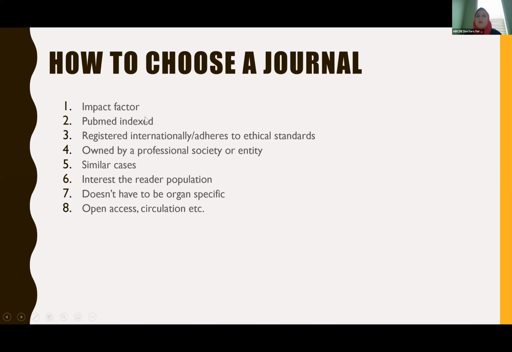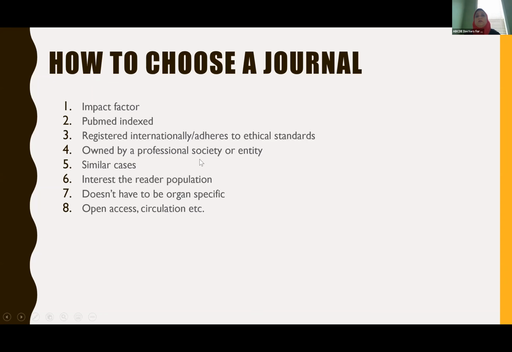The other thing is that you want to go to a journal that has ethical standards. I mean, a journal that requests patient consent is a good journal. A journal that doesn't care where you got the information from is probably not the best journal. A lot of the best journals are owned by a professional society or entity. So this paper that we're discussing today is done through the official journal of the American Society of Cytopathology. This professional society has a level of ethics and standards and a certain academic and medical caliber, you might say. So this is also a good idea.